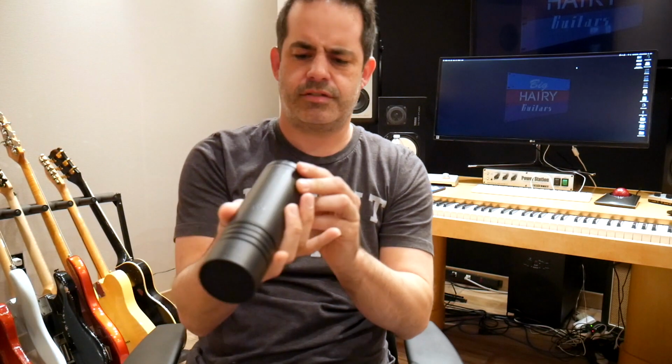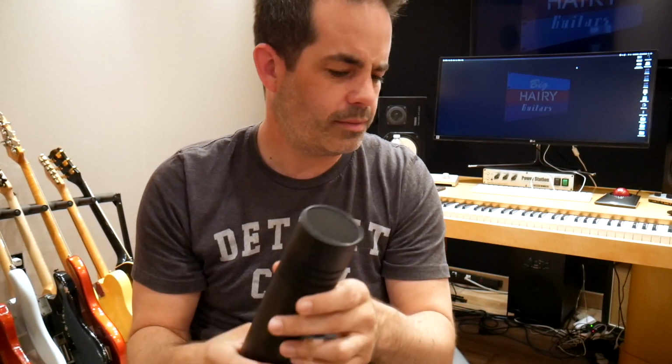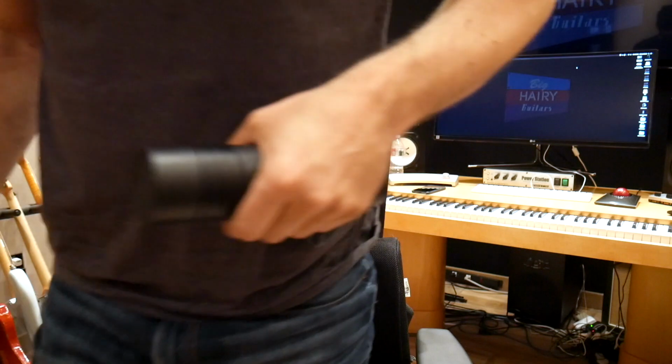The Aston Stealth. Look at that. That's quite lovely. Look at the design on this. This is welcome to the future. The size of that. Oh, it's beefy. Hang on, let me give you a sense of the size here. Look at this. That's a big boy. Wowzers.